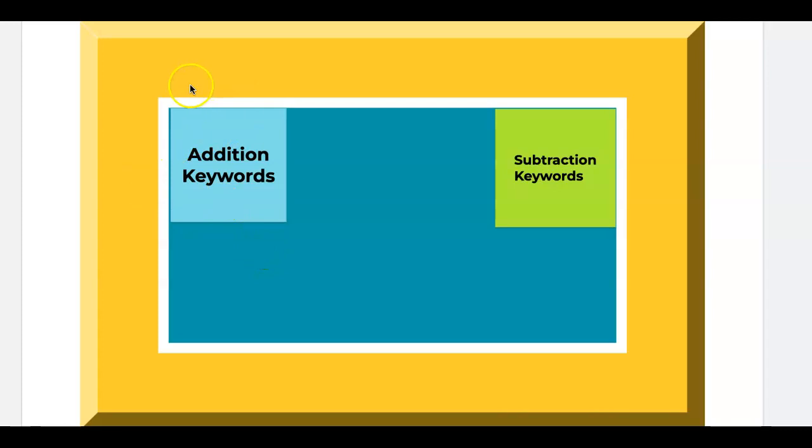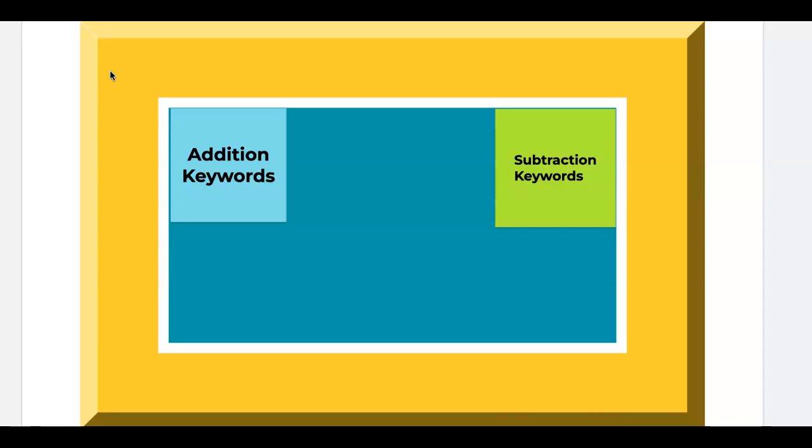This is something I would have students do prior to starting the lesson. So we would talk about addition and subtraction. I would make sure to ask them what symbol represents addition. Can someone come up and show me? And what symbol represents subtraction? Can someone come up and show me? Those are things that we see regularly, but we don't often see how they're represented in a word problem.